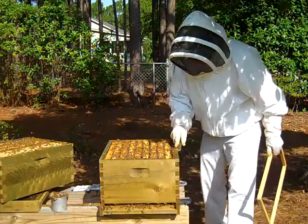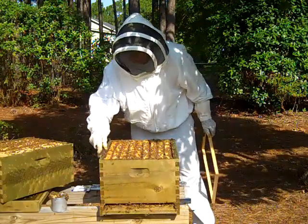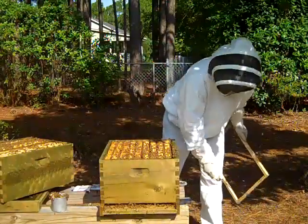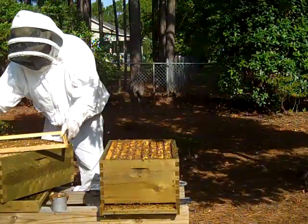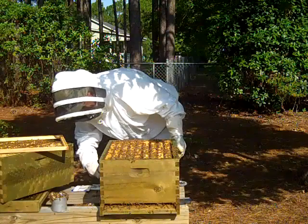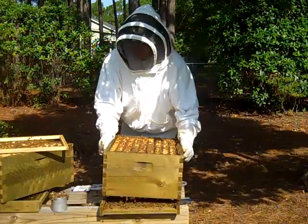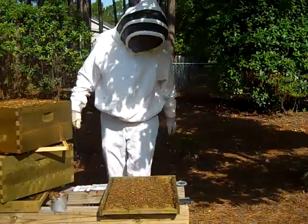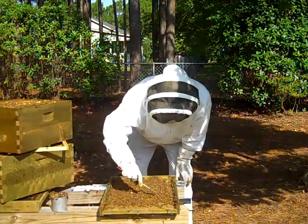I really need to get in and clean that bottom board too. I scraped a lot of stuff down there. I better do that too. Let me put my hive tool shim on here. Actually, we got it pretty clean. There's just a little bit of stuff there that I just knocked off.